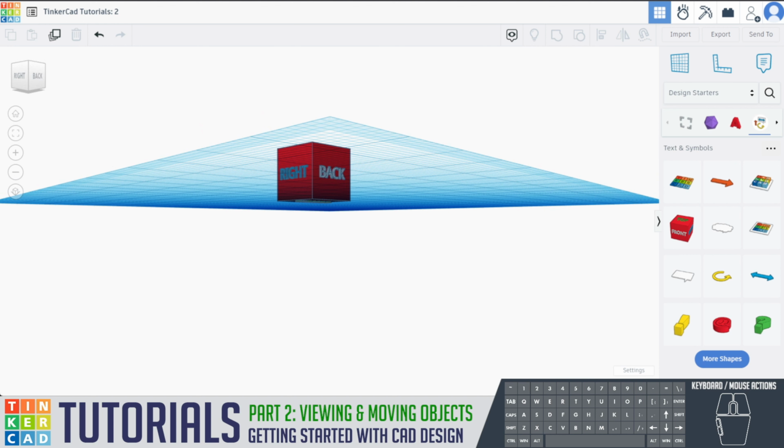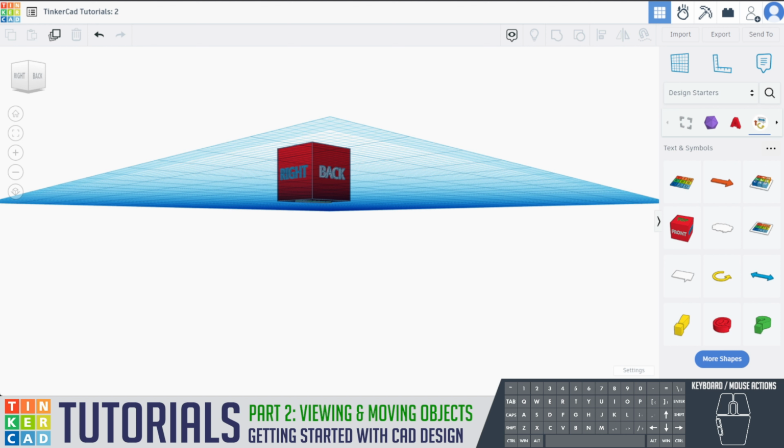But let's say you don't like using the view cube. I can also move my work plane by right-clicking, holding it down, and dragging my mouse. So you guys can't see that I'm moving my mouse along my mouse pad to find which view I like. I can also use my scroll wheel to zoom in and zoom out. If you don't have a scroll wheel, you could use the plus and the minus on the left-hand side of the workplane, or the plus and minus keys on your keyboard.